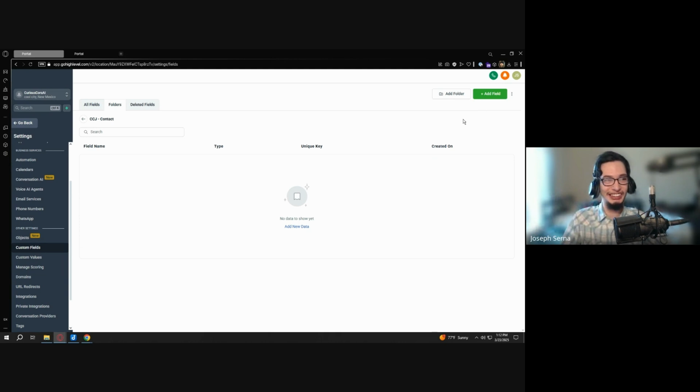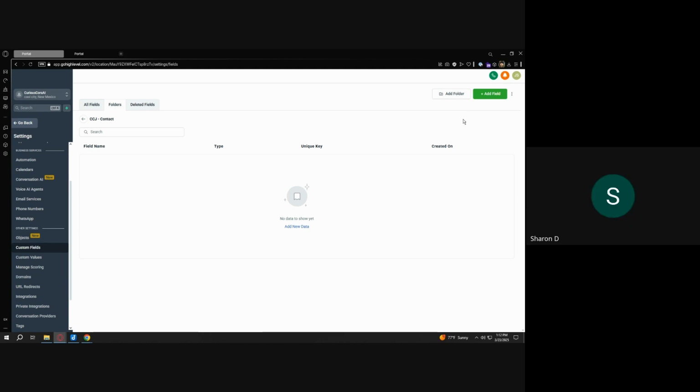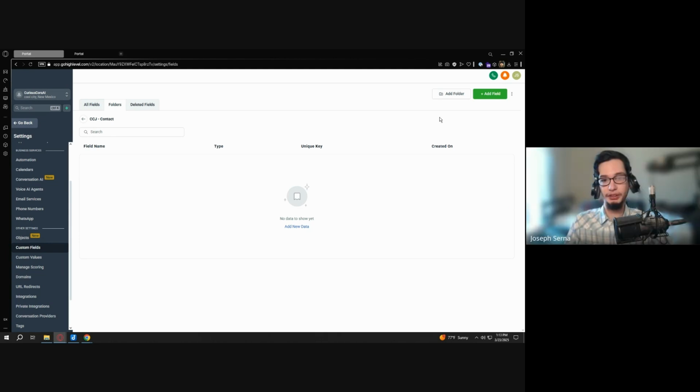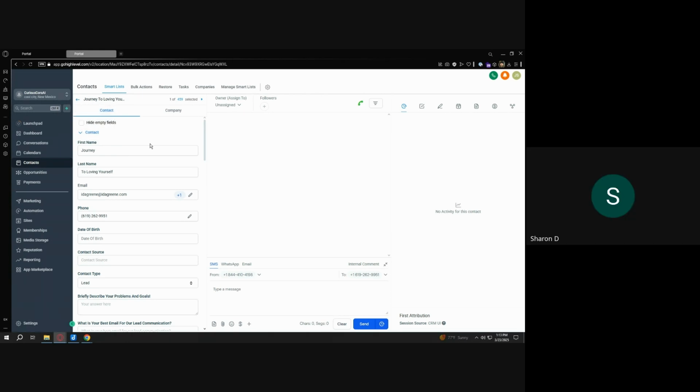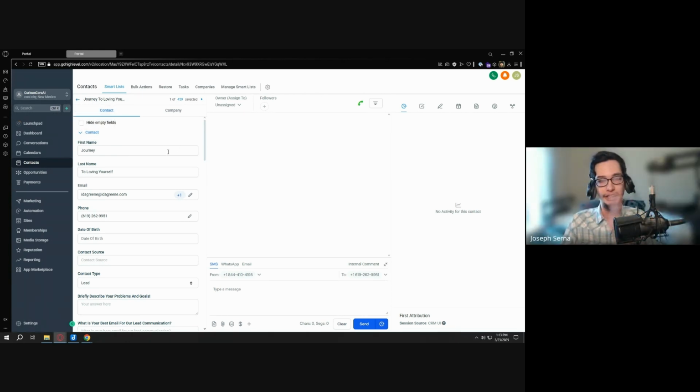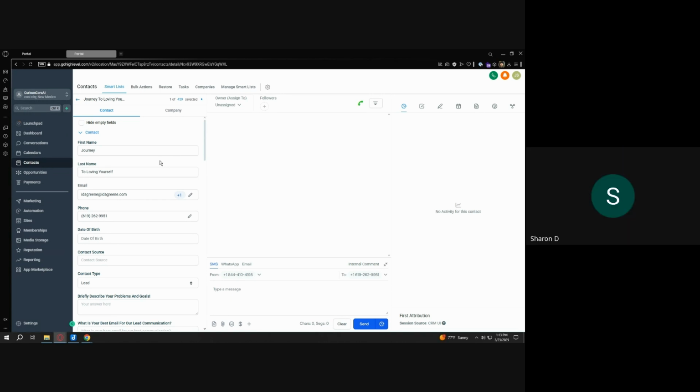I'll let anyone ask questions on how to get back there if you're lost, because I took everyone on a wild goose chase. Joe: If I've already had a contact, do I need to do this part? No. If you already have first name, because I'm just going to define all of this stuff, it's more so if it doesn't appear there. If it's already there, don't worry about that. Okay. Thank you. Of course.